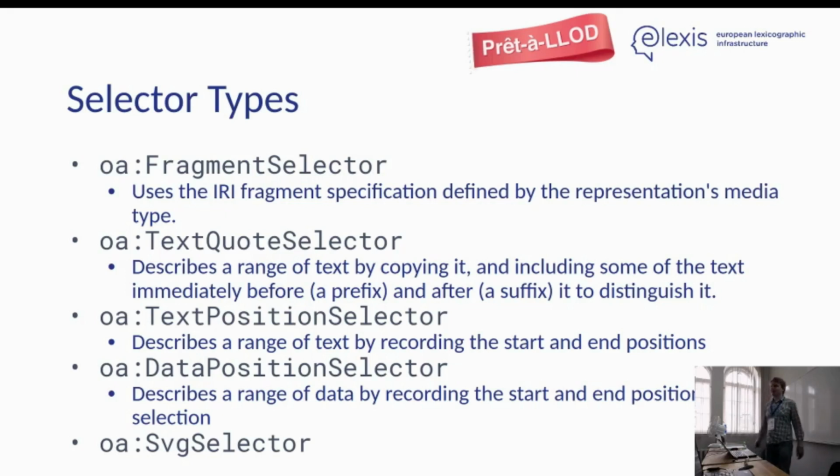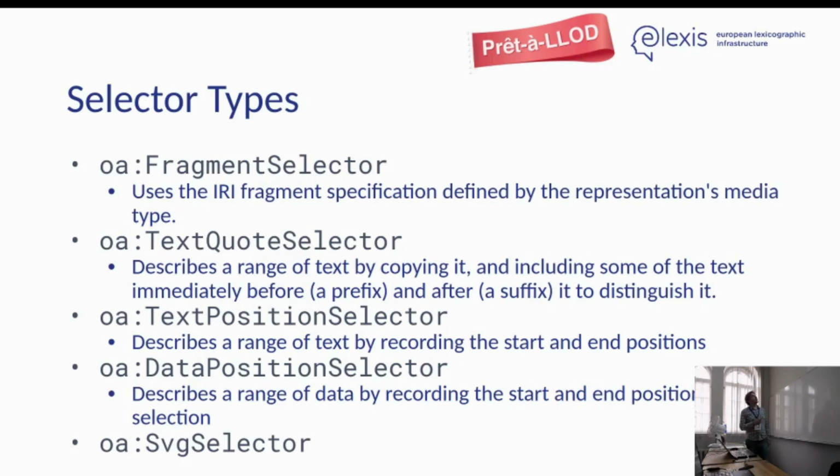This means, for example, in an HTML document, for anyone who's worked with HTML, you'll know you can put id equals and then a string onto an element. And in that HTML document, if you type a URL and then add a hash and its identifier, then your browser will skip to that location in the HTML document. So this is the idea of a fragment, and we can simply select parts of documents by whatever the target media type's fragment specification is.